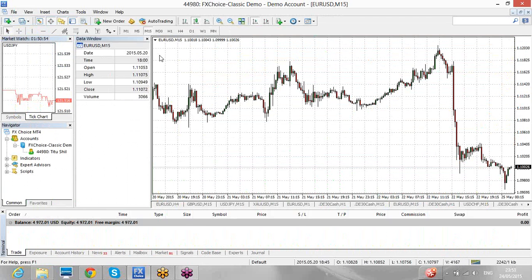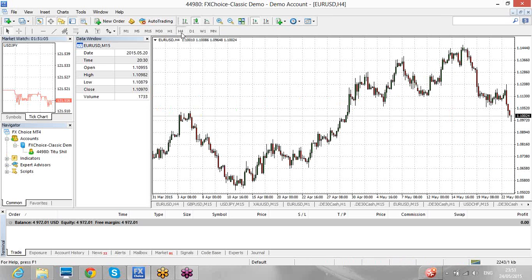The next one is the time. So from 1 minute up to 1 month, and that's the visual representation of that time. So whether it's a 1 minute chart or a monthly chart you're looking at, or a 4 hourly chart if you're day trading, for instance, that's your 4 hour visual on your candlestick chart. And again, if you're looking at the volume, the high, low, open and close, all that information is there for you, and it's over here at the side as well.